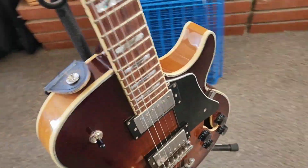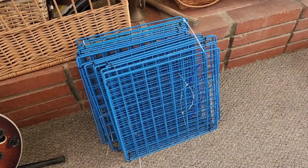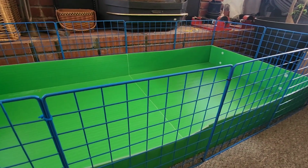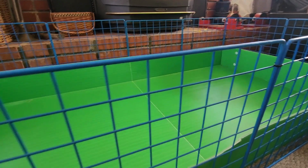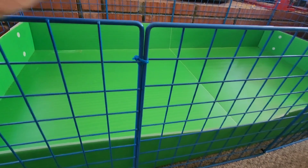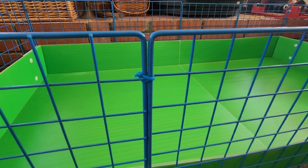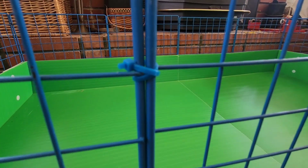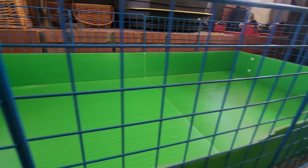Okay, let's move this blues monster out of the way and let's get this frame going. Oh man, that looks amazing. Something to notice is even with the store-bought pre-cut CNC cages like you get from Cagetopia and other stores, I don't like to use the connectors. I find that they pop off, and I just like to use zip ties. And look, especially with the blue grid and the blue zip tie, or black grids, black zip ties, or whatever colors you want to use, it stays together.